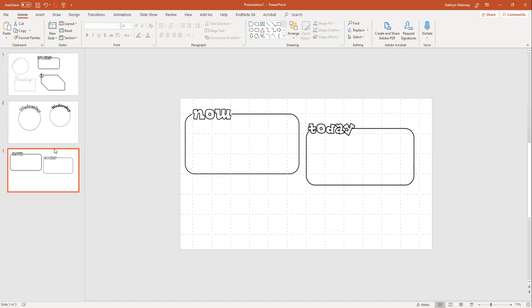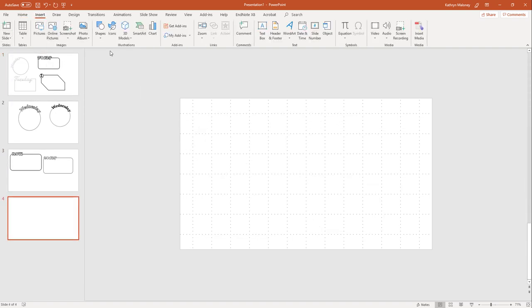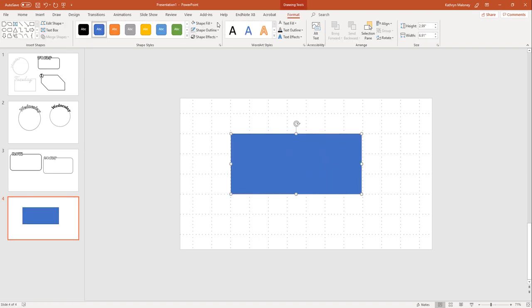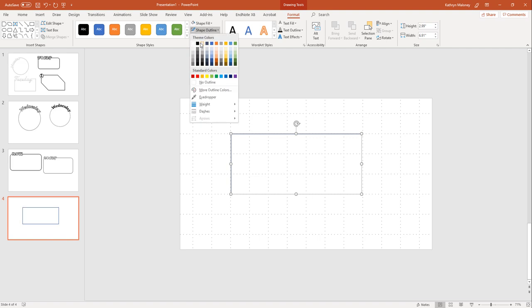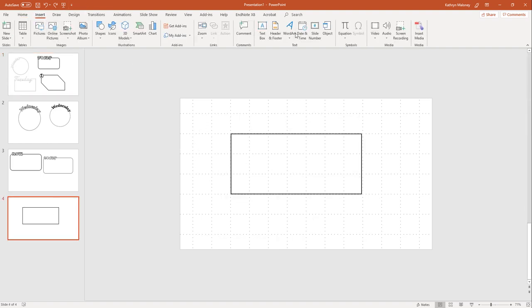Here's the next one. New slide. That one is just a square, so we're going to insert a square. Where are we? Here we are. And then shape fill. And then once again, I'm going to make it 2 1/4. So you see with this one, I have kind of a cursive. And you notice that they fit nice. That's actually super easy.